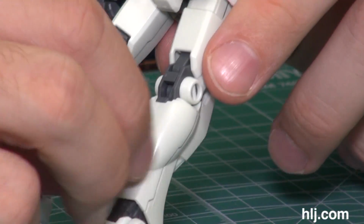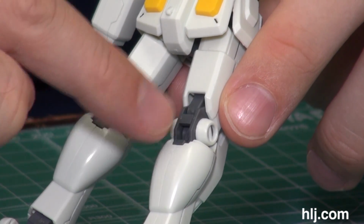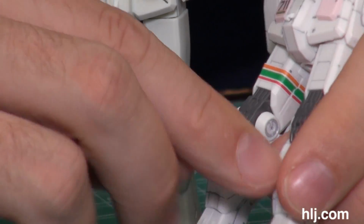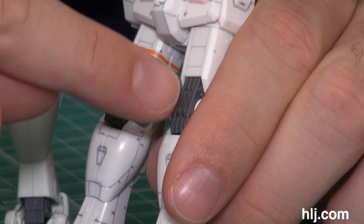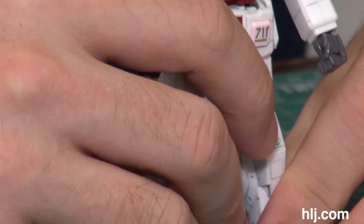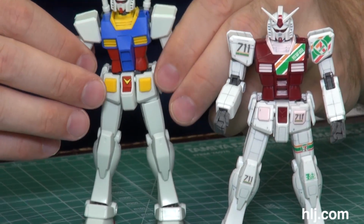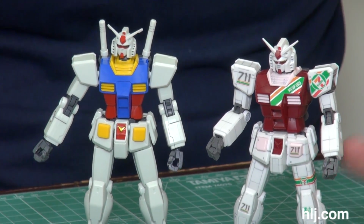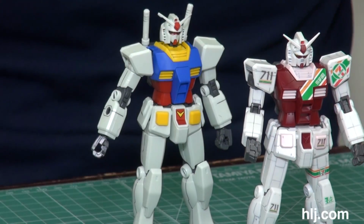Looking at the frame here, you can see that it's basically just 3 parts, very simple, not a lot of extra detail in there, whereas on this kit they've gone to great lengths in this mold to make it look like different metal mechanisms in there. So in a way it's a step back when it comes to extra detail, but I think they were really more focused on articulation and proportion. So here's the biggest difference, I'll tell you right now, with these kits.